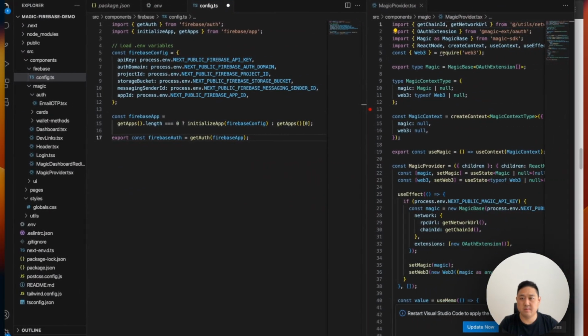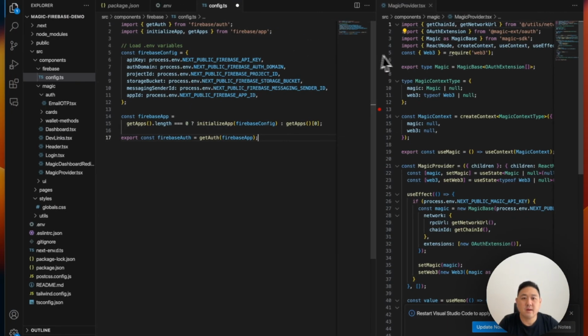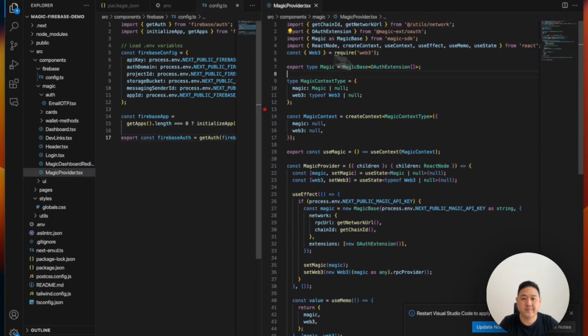So going back to the repo here. And this is the other extension that I was telling you guys about. This is the OAuth extension, as in you can let your users log in with Google or Apple or Twitter or X, or whatever other OAuth social providers there are out there.